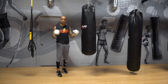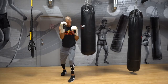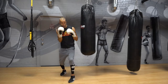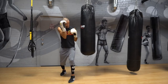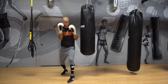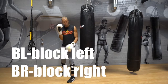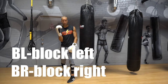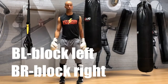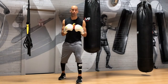Now, from there, the last two things, block right, covering your body, chin down, block right, block right. I can still see forward, block right, and then block left. Block left, there, right? When you block, you wanna think we're protecting your head and your body. You don't wanna be too high up here, because if someone fakes and they throw a body shot, the first time you get hit one of those, you won't forget, all right? Trust me, I still don't forget. I remember plain as day what that feels like.